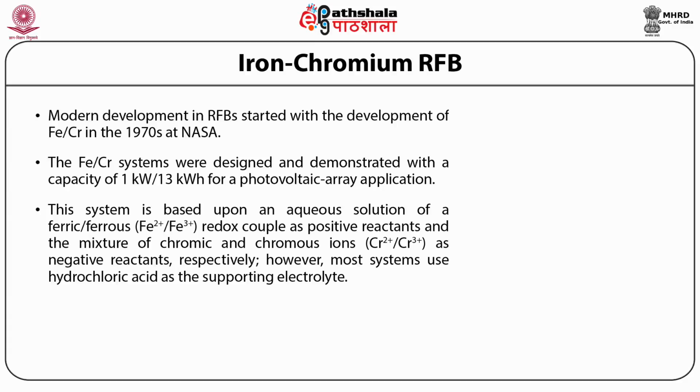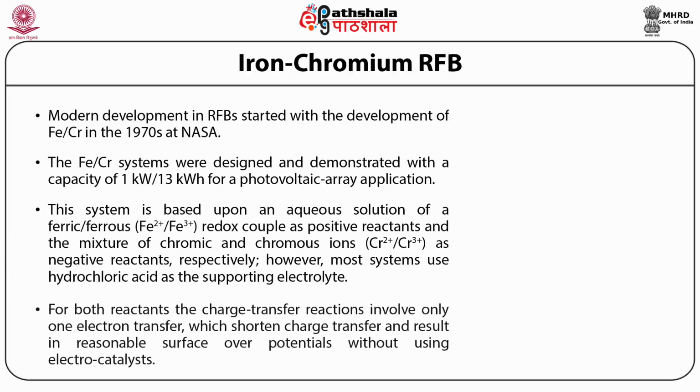However, most systems use hydrochloric acid as the supporting electrolyte. Iron chromium RFB system can function with an IEM and low-cost carbon felt electrodes. For both reactants, the charge transfer reactions involve only one electron transfer, which shortens the charge transfer and results in reasonable surface overpotentials without using electrocatalyst.